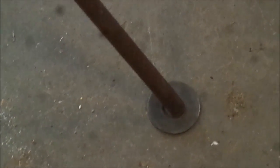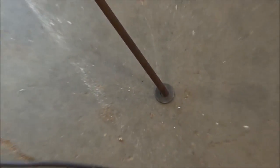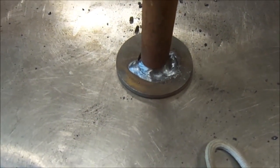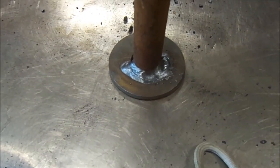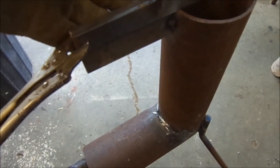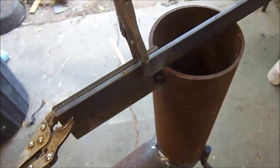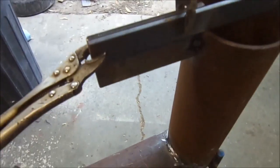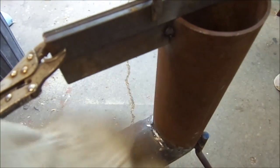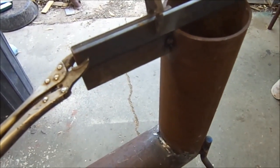I'm going to add some washers to the bottom — so if you want to use it out on the lawn, it doesn't sink in. You can put pads, washers, whatever. Here's a quick weld on the washers; half weld is fine. If you put enough material down, they won't be going anywhere. Now, we don't want the pot holder to be flush with the top, obviously, because that would plug it up, so we need to bring it up an inch. We just take a piece of inch material — it can even be wood — clamp it on there, it elevates it, then you do your weld and you're up an inch and it's level.